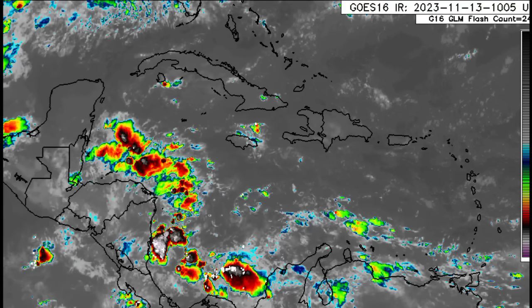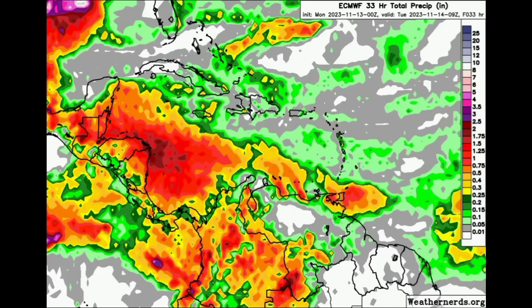Down toward Trinidad and Tobago there is some shower activity across different areas — maybe the sea islands, maybe some overcast conditions and occasional showers. But there isn't much within the region. Taking a look at the rainfall forecast, we're looking for more of those shades of yellows, oranges, and reds when it relates to heavier rainfall activity.